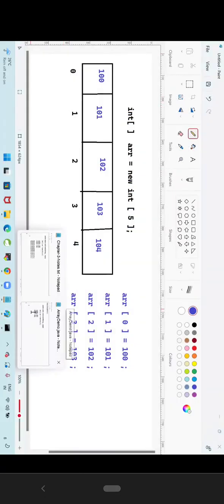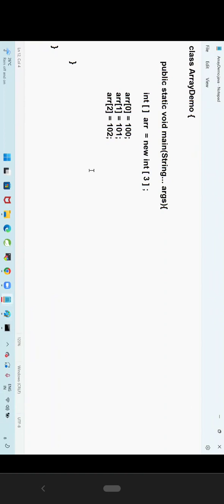Okay, now see here. In order to retrieve the data from the array by using a loop, for int i is equal to 0. I am starting my loop from 0. How many times should my loop execute? 3 times or 4 times? 3 times. Why only 3 times? The size is 3. That means at max only 3 values can be available. Now, can I give here i less than 2?